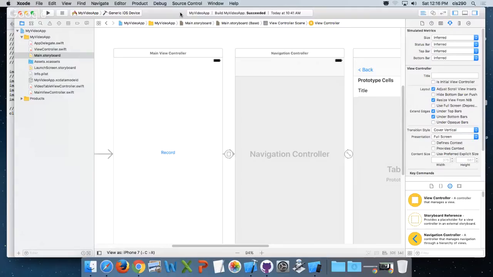Okay, so what you're going to do is select your phone. All the way to the very top.